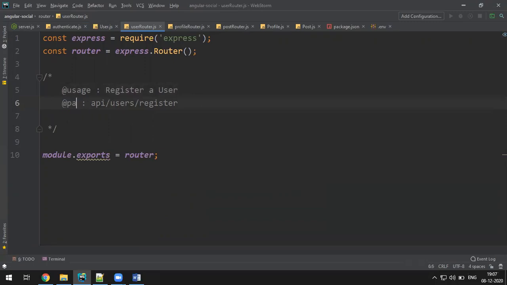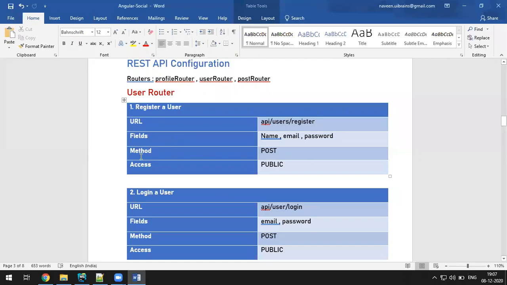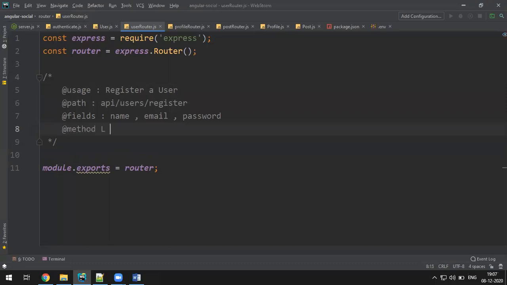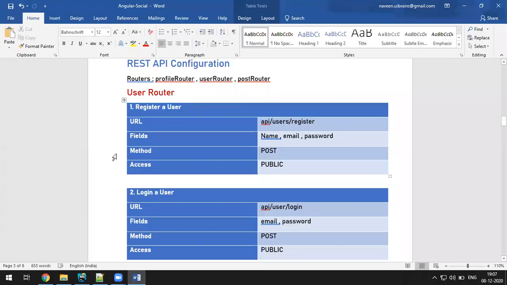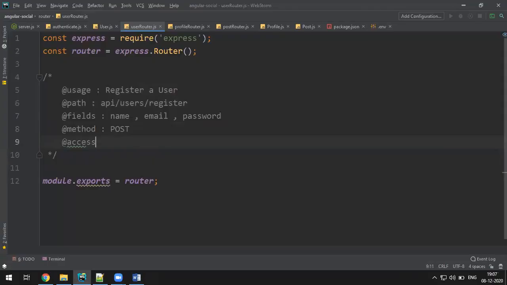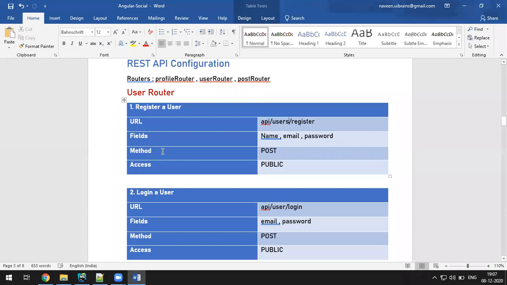So path, and fields. What are the fields? Name is required, email is required, and password is required. The method will be a post request, and access will be public. Anybody can register. Okay, that's fine, I guess.